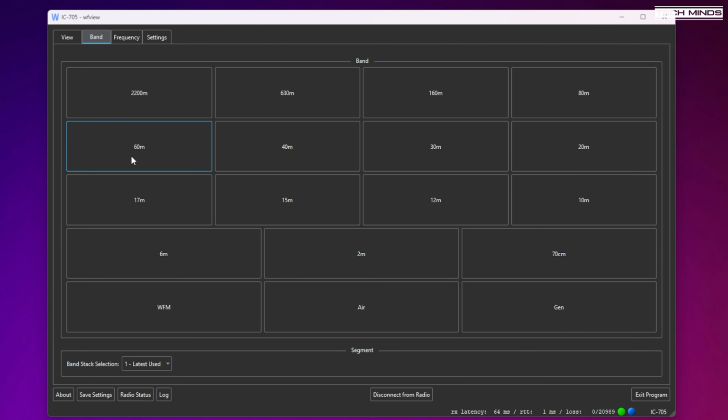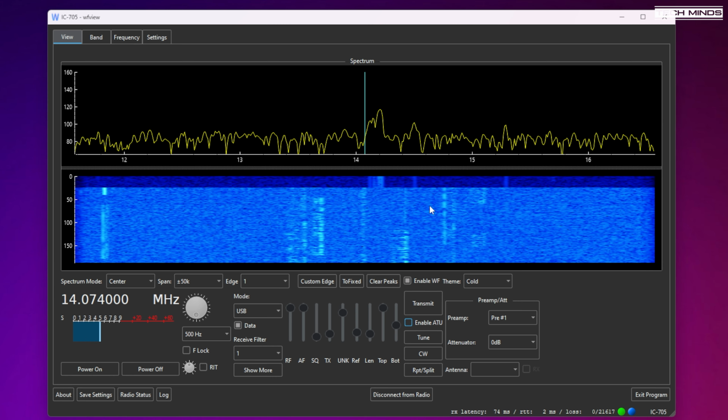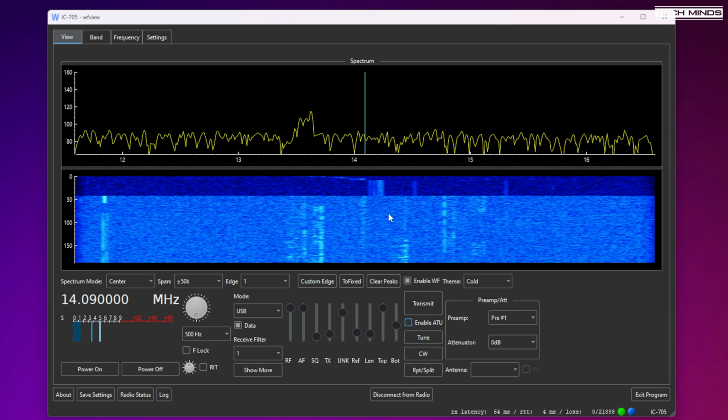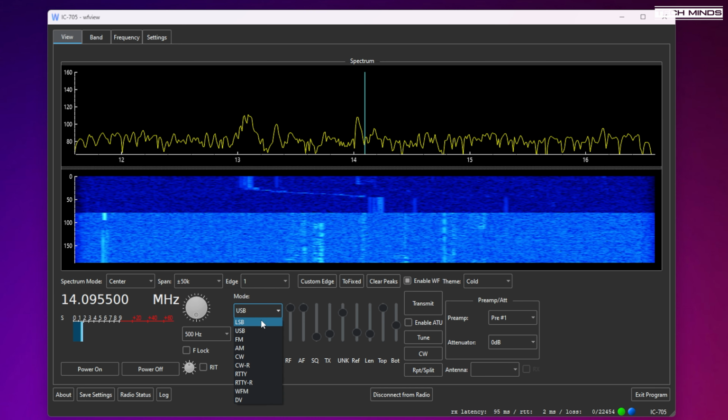Now, there's a separate tab at the top titled Bands. This allows you to choose whichever band you want to work with. You can also direct dial a frequency if you find that quicker. Now, the Xiegu X6200 has an inbuilt ATU, and of course, you can enable it or disable it, or even activate the tune process through this software.